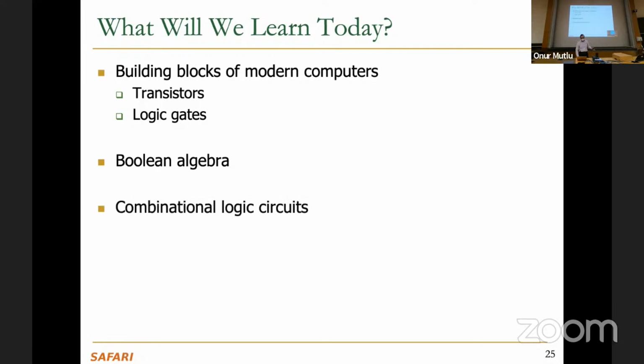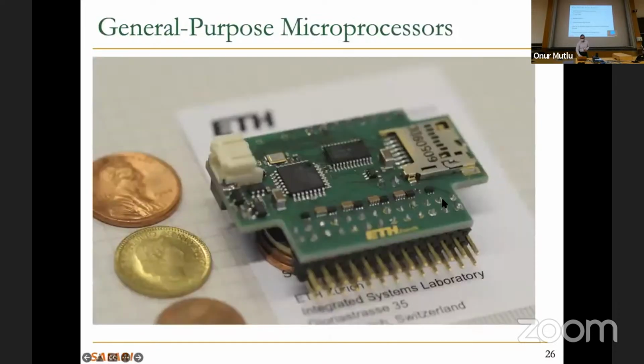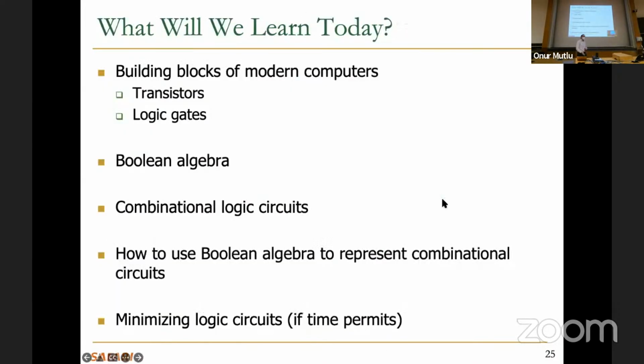We'll talk about combinational logic circuits. How many people know about this? Okay, this is what I expect, very small fraction. How many people do not know about combinational logic circuits? Excellent, that's why you're here. And we'll talk about how to use Boolean algebra to represent and minimize, reduce combinational logic circuits. And if time permits, there are some parts we'll go into if time permits, of course. Well, we're not going to cover everything today, actually. This slide is kind of a lie because we will span this into 2 lectures.